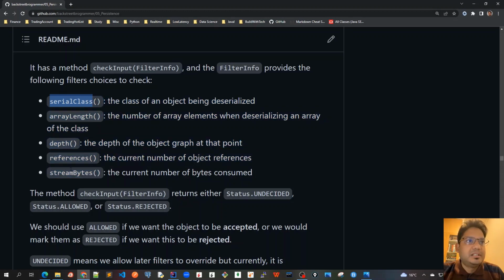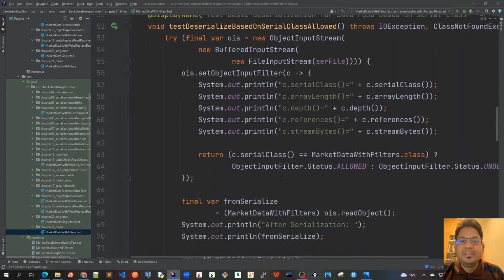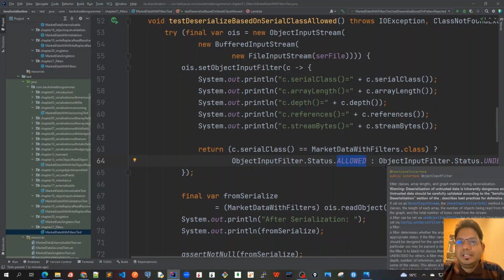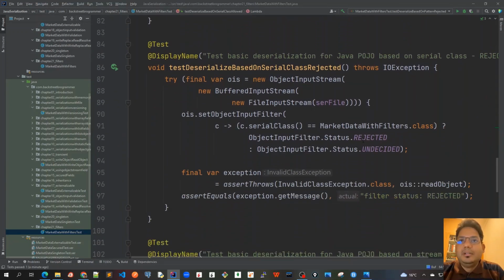So we covered serial class and stream bytes, these 2 methods, using these 2 test cases. And we can mark this as whether we have a check and we can allow it or reject it. And similarly, we did it for allowing first and rejecting first and second. And we expected that if it's rejected, then it should throw an invalid class exception when we call the readObject method on ObjectInputStream.